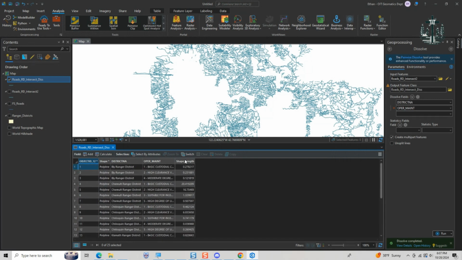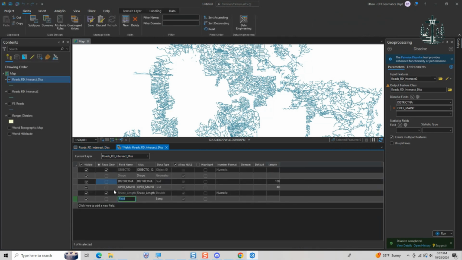So we just got to add a miles field. Let's add miles. We didn't do this before because it would have gotten rid of it. Let's call it miles, and we'll make it a double. These are just the data types. You're just really telling it how many decimal places or digits to show.